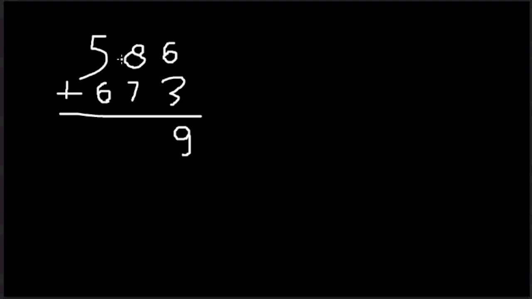And now here's this one, 8 plus 7. 8 plus 7 is actually 15, but you can't put 15 right here. So what you're going to want to do is put the 5, because that's in the ones place. And then you have 10 left over, so you put it over here and add that to this total. 5 plus 6 is 11, and 11 plus 1 is 12. So you write a 12, because you don't need to carry any 10s, since there are no more numbers. So 586 plus 673 is 1,259.